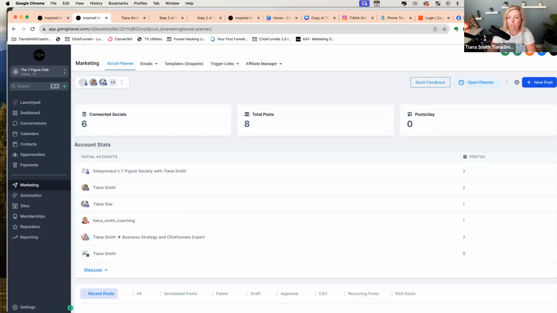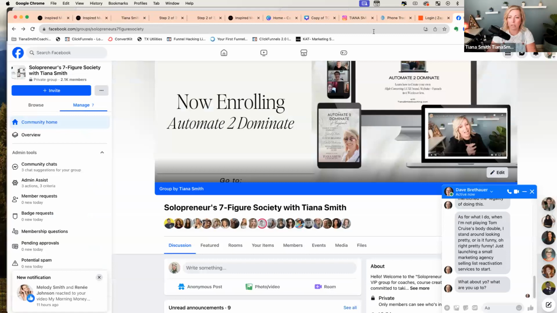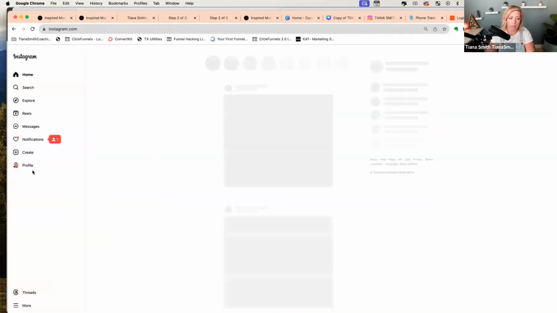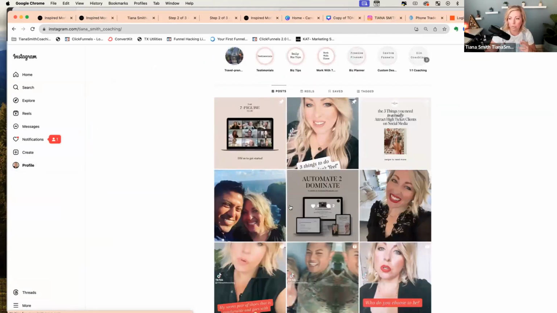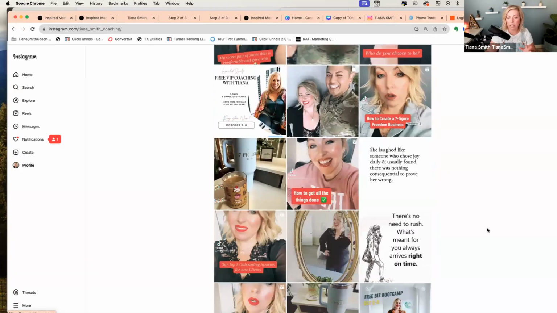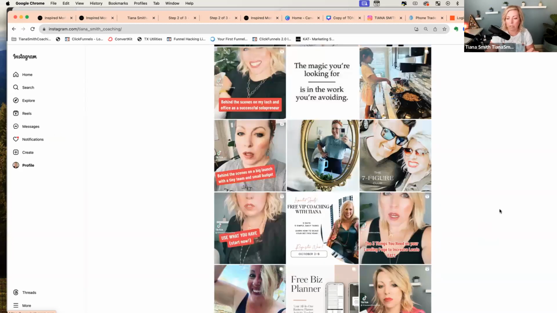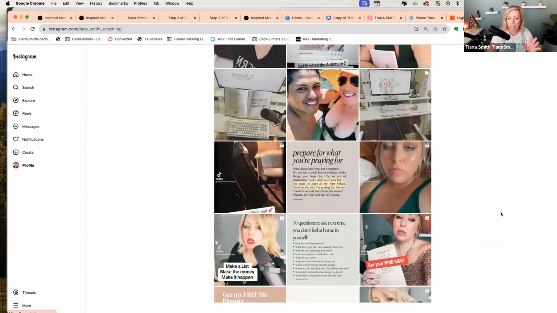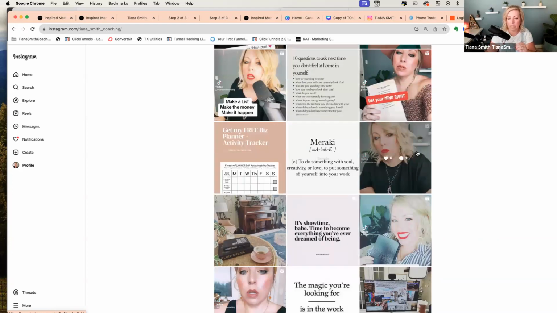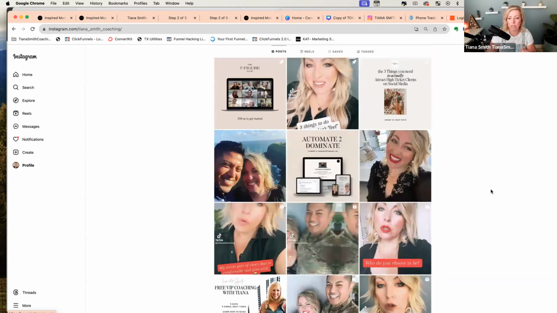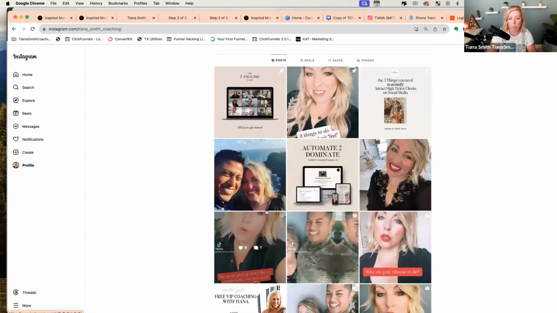So first, I'm going to go see my feed over here on Instagram. The first thing I always look at is that I post in the order that would help my feed out on Instagram, because it doesn't really matter on LinkedIn or Facebook what it looks like. This feed, I like to actually have a pattern to it. I haven't been sticking with it 100%, but essentially I like to have more image based than video. I haven't posted a video in a while, but I did post a selfie. You can see images break up the selfie vibe. So I'm going to post one of my images first.